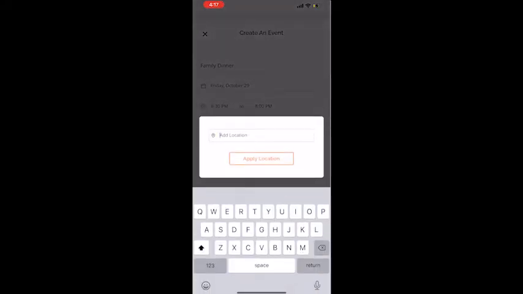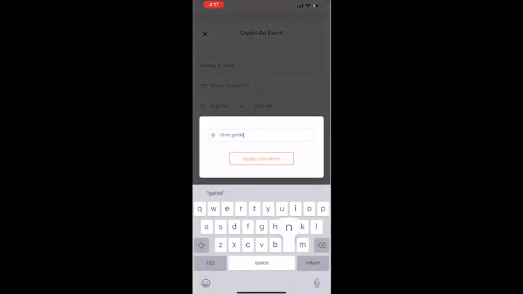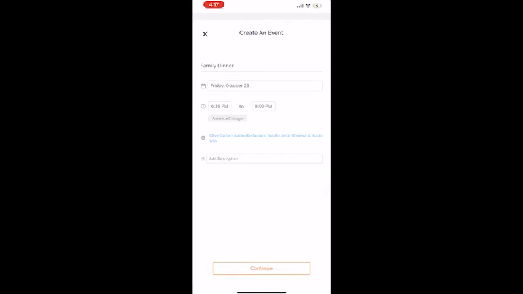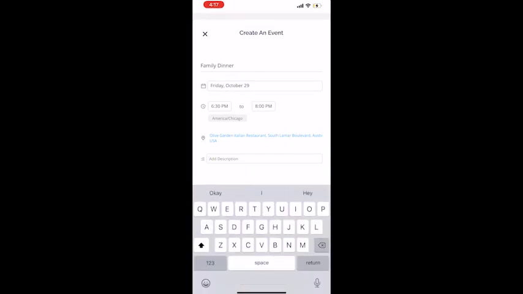Those are all the things that you have to do in order to create an event, but you're also able to select a location, like so. Let's have a dinner at Olive Garden, and choose the nearest one that pops up. We can also write a description for everyone to see. Dinner with family to celebrate Grandpa's early birthday.